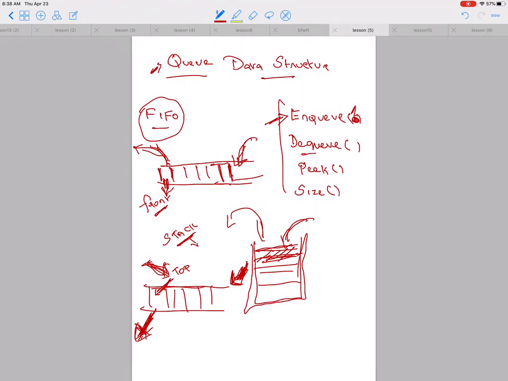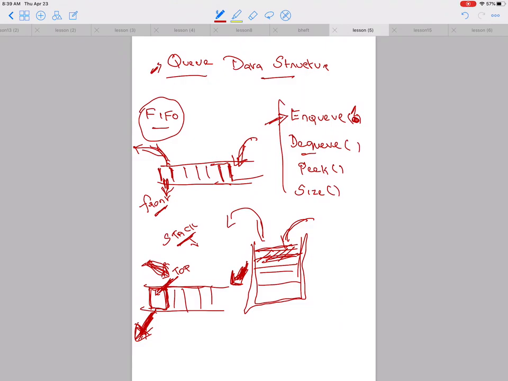So we maintained a pointer to the top, and we would update the top every time we were adding a new element. We were updating the top, and we were either removing an element from the top, or if we were able to do a push operation, then we were pushing stuff to the top as well.